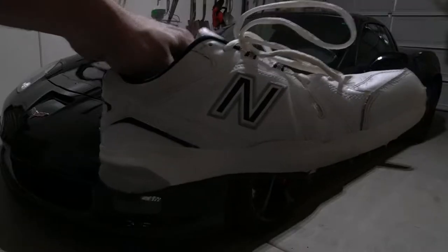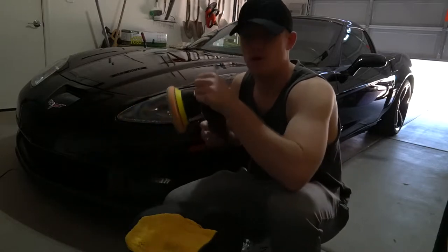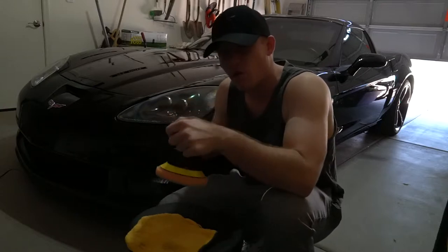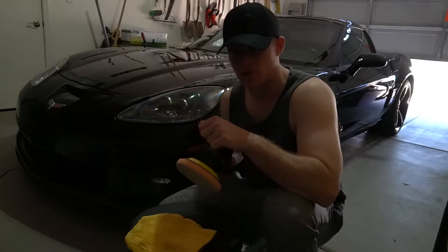Now to tackle this job I'm gonna need a little bit of help. Let me quickly show you some parts of the paint — it looks good on camera, but when you really zoom in you can see all the swirls and scratches in the paint. I want to note that while I'm doing this I'm not forcing the pad down on the car; I'm letting the weight of the pad sit on the car and simply guiding it along. If you force too hard you're probably going to create more scratches.